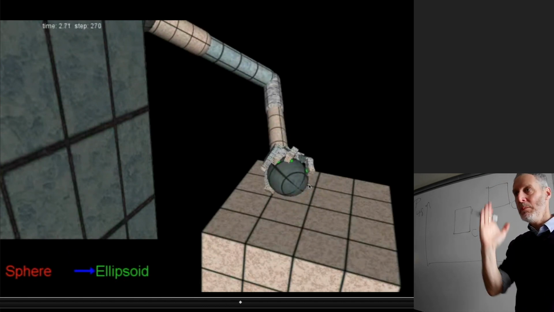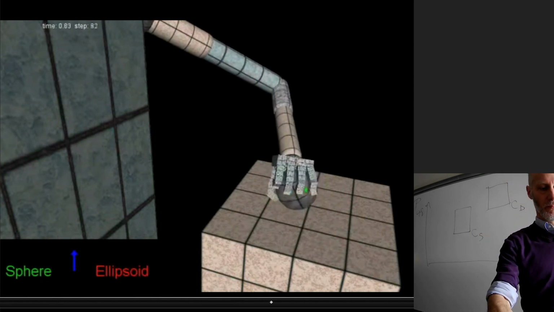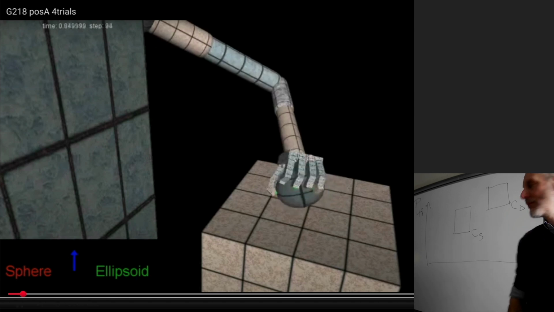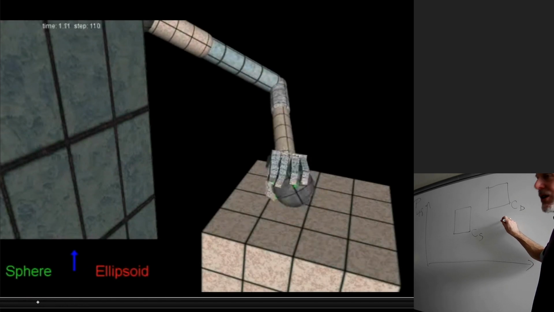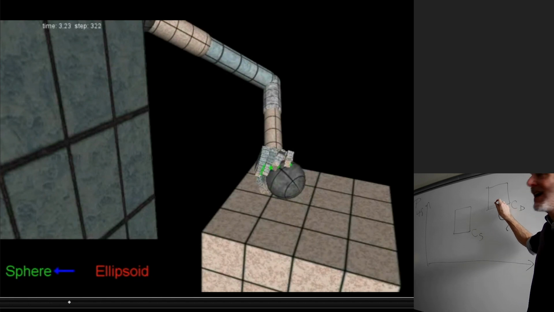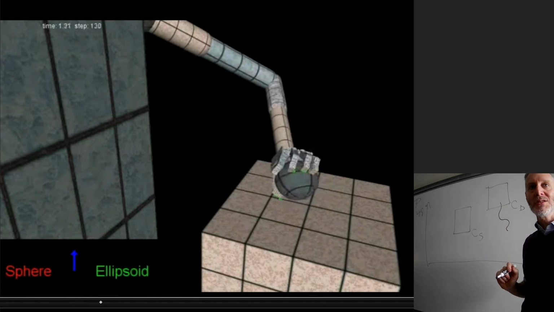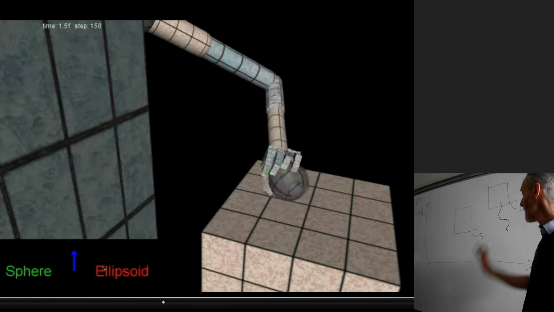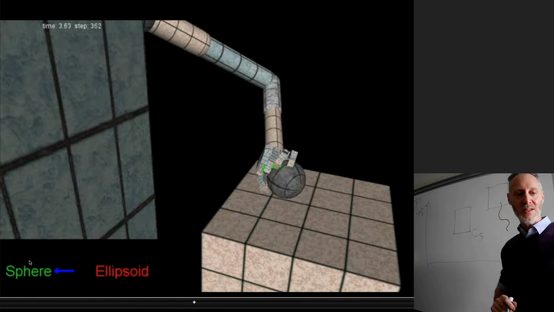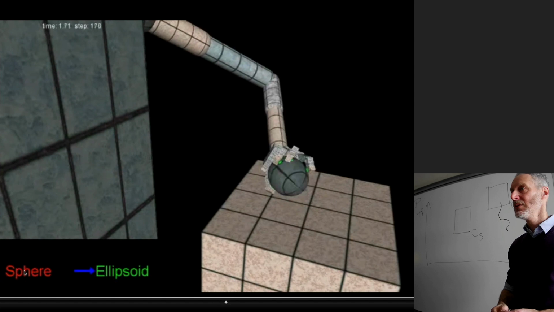What does it mean when the blue arrow is upright? It's not really that enough. It's out here somewhere. The time steps start to elapse in the simulation, and if the trajectory wanders into C sub D, the arrow drops to ellipsoid. If it wanders into C sub S, the arrow drops to sphere.